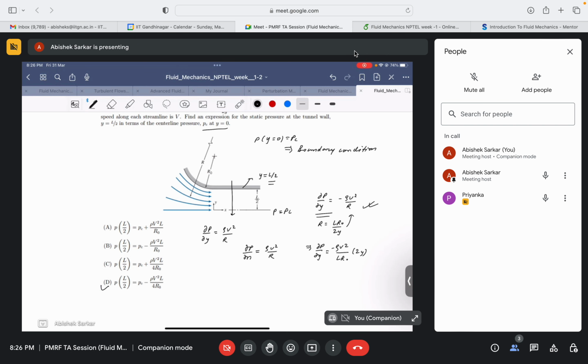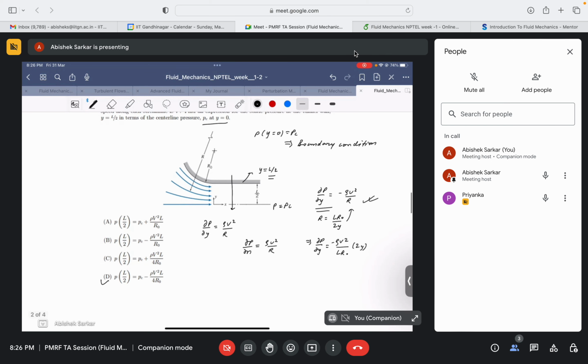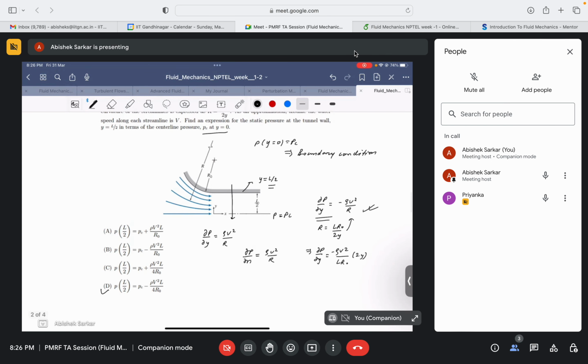Feel free, that's fine. You might have taken some approximation, or at least some vague idea, by which you have thought that maybe the negative sign makes more sense. Why? Just tell me that. It might be wrong, sir, but... Sure. I thought centripetal acceleration should be away. Away from where?